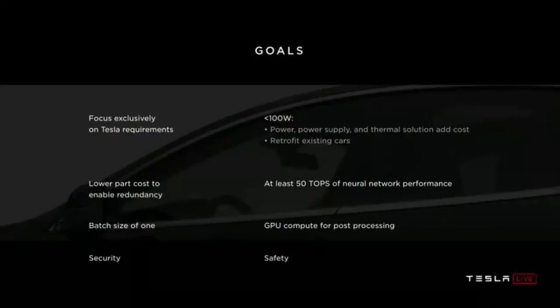We needed a GPU to run some post-processing. At the time, we were doing quite a lot of that. But we speculated that over time, the amount of post-processing on the GPU would decline as the neural networks got better. That has actually come to pass. So we took a risk by putting a fairly modest GPU in the design, and that turned out to be a good bet. Security is super important — if you don't have a secure car, you can't have a safe car.